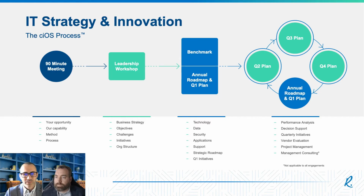We really want to partner with technology leaders to come along and collaborate on this process. This isn't something that we come in and do in a silo. That's really the outcome we're trying to get, to break down silos in the organization. Usually how this process starts is that we work with you as the IT leader during a 90-minute meeting where we align on the outcomes that you're trying to achieve. A lot of times we will set up conversations across the organization and do some discovery interviews to understand where different departments have needs and what strategies they're trying to employ. We bring all that together and we host a leadership workshop where you as the technology leader and we as the facilitator drive a conversation about what the business overall is trying to achieve.